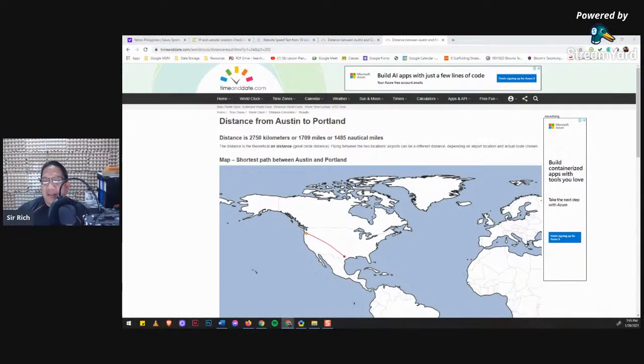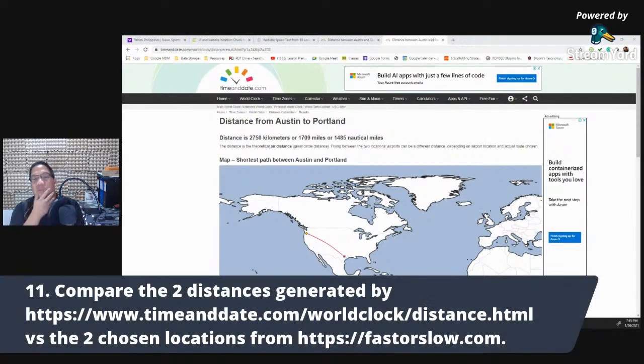Next is instruction number 11. Okay? We are going to compare the two distances generated by the two areas we measured. Compare the two distances generated by that utility versus the chosen locations from fastorSlow.com. What I'm trying to emphasize here is this.